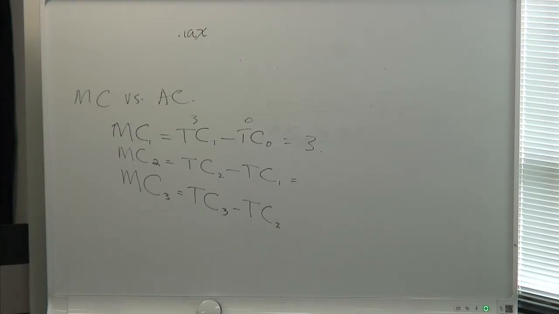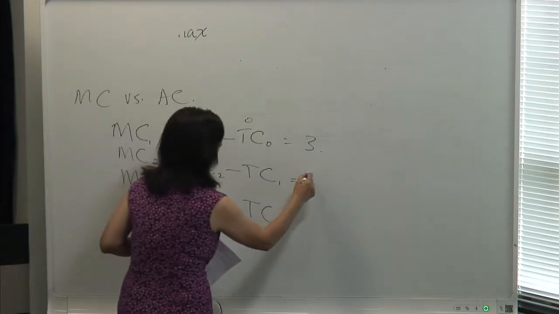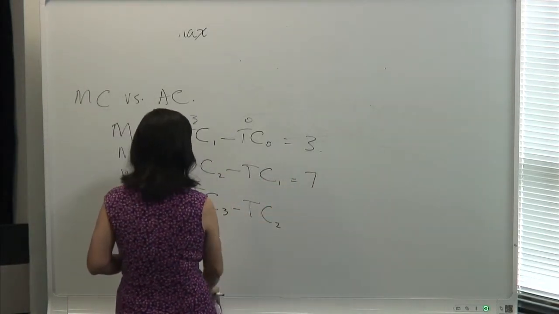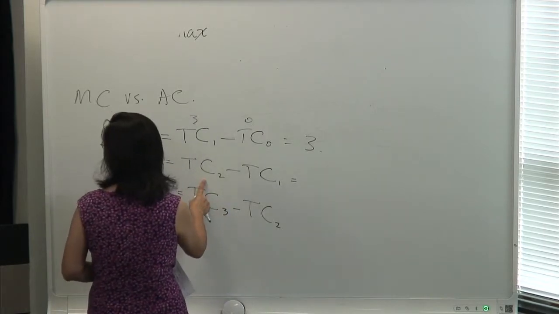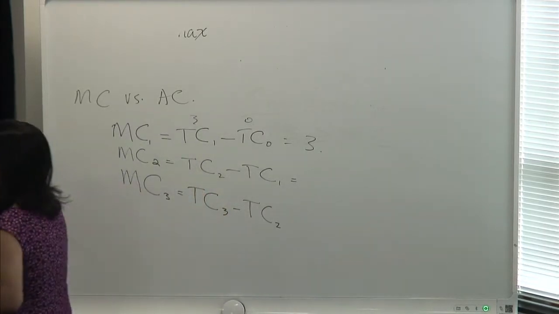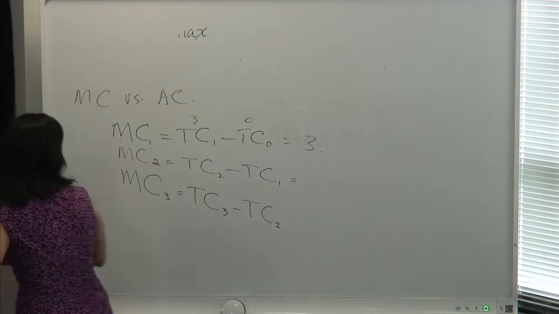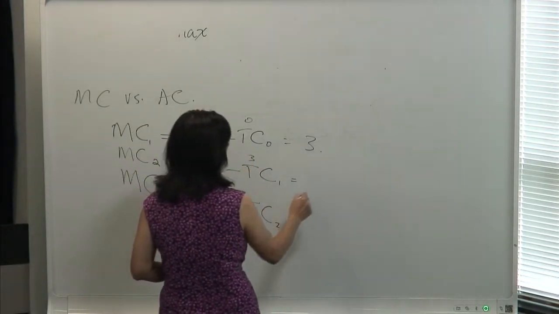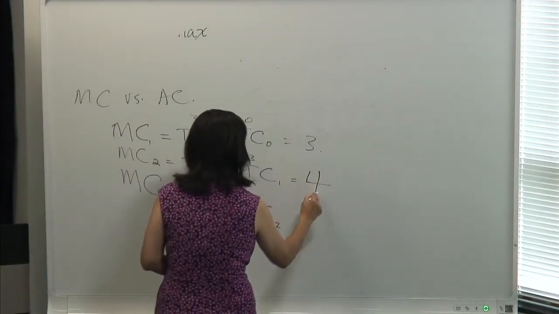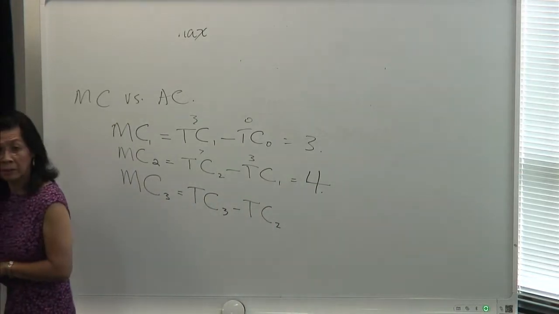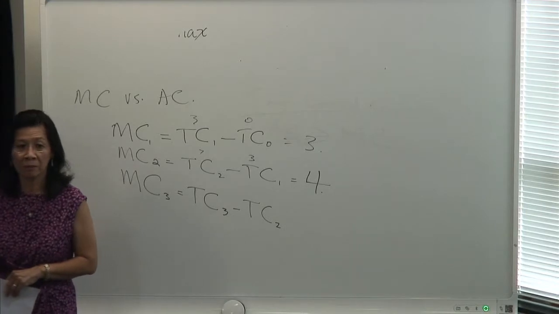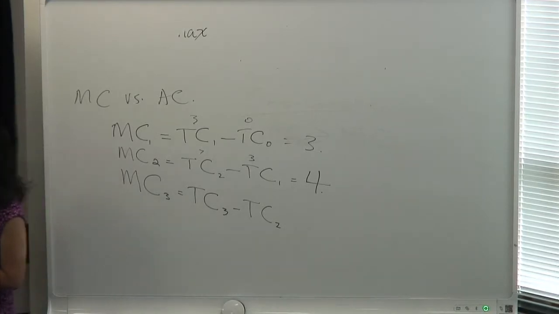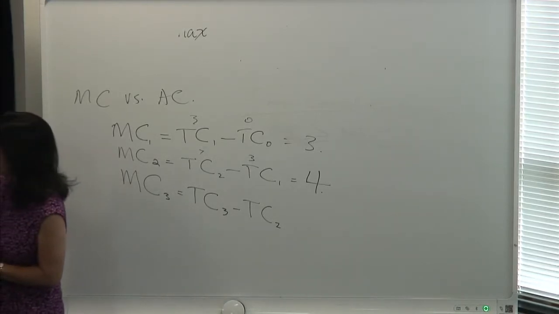Okay, the next one, could I get help? Fill in a number, okay? It's going to be 7? Wait, not the answer, but TC. Second unit. Total cost of 2 units will be? It'd be 7. Right, 7 minus 3, so you have? 4. 4 is the answer. Very good. So that's how you get that second unit. Got it? Okay, what about the next one? The next one you take 12 minus 7 to get 5.